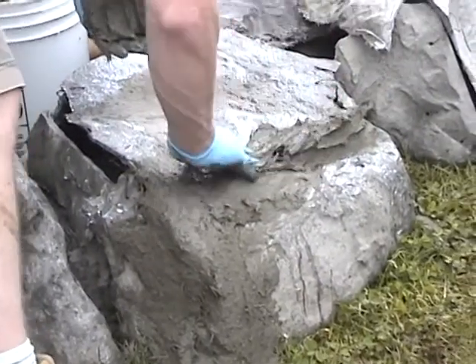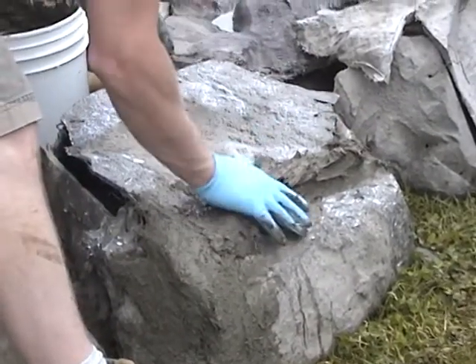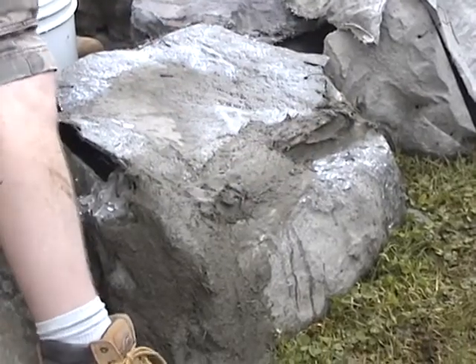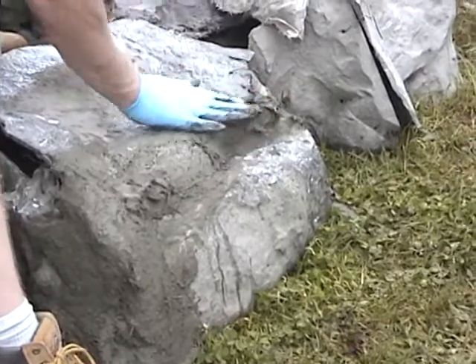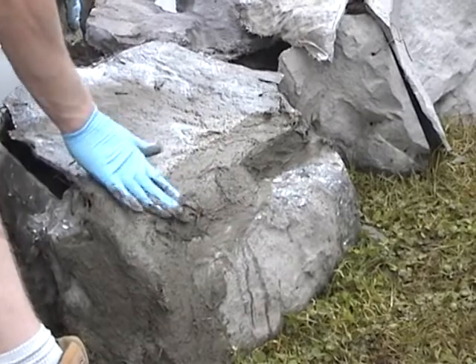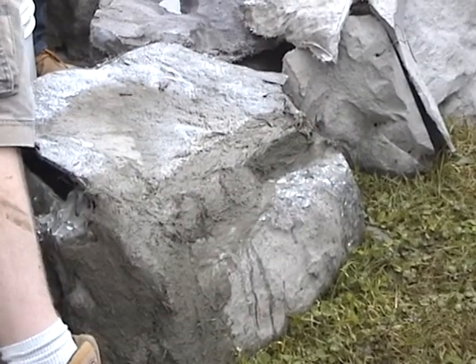See that smear coat he's talking about? You don't necessarily have to do it on the small joints, but he's saying it's a better bond — which it's true. I'm looking at it in another aspect: if I've got a wide vertical gap that I'm trying to do, six inches apart, the smearing it on and letting it sit for about a minute and then engaging it is going to make it hold better. It's kind of nice if you can try to crisp up your joints — they seem to need less grinding later on.